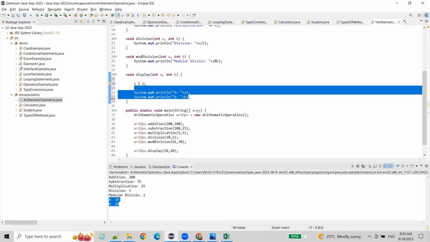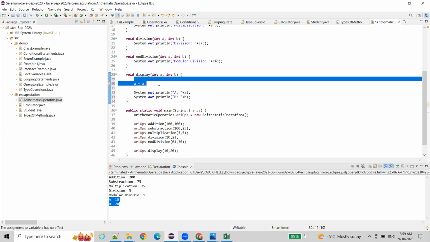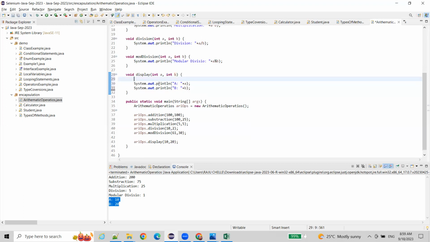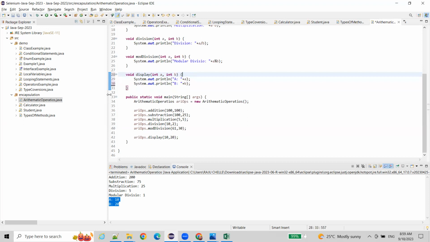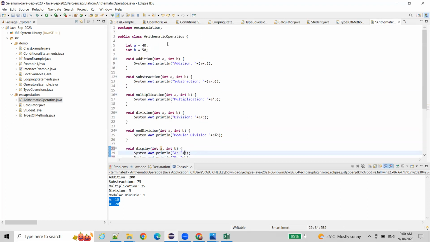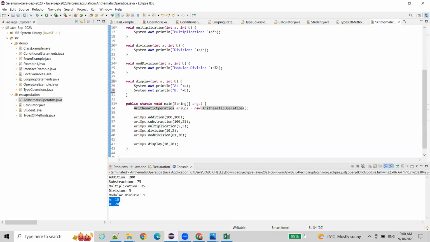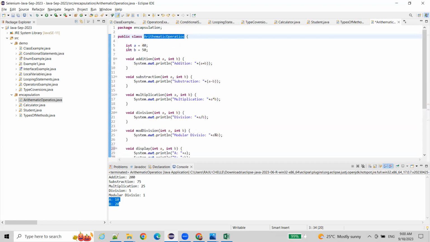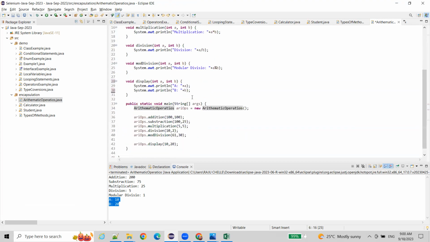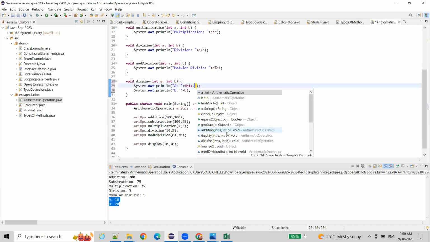Then how can I access my global variables? Whenever you have duplicate names for global variables and local variables, for instance variables we must specify the this keyword.